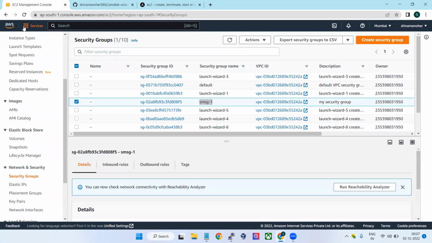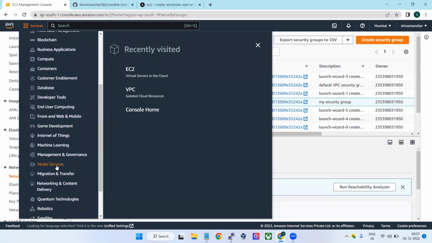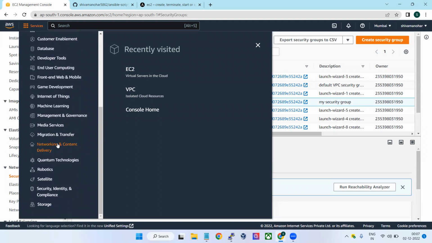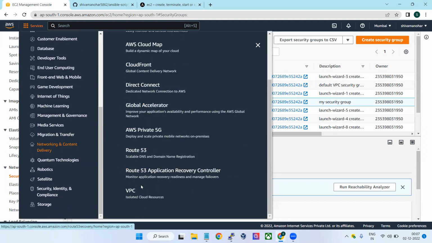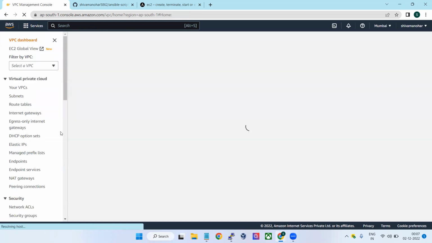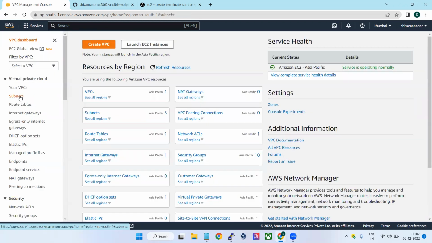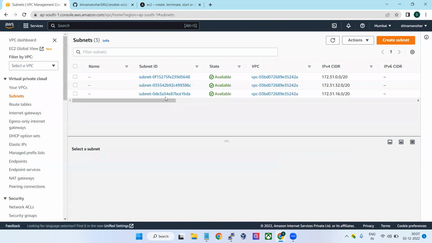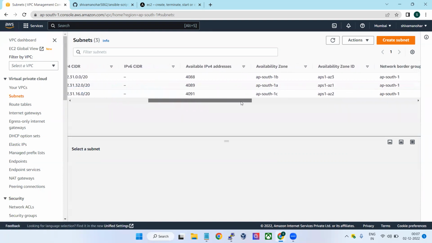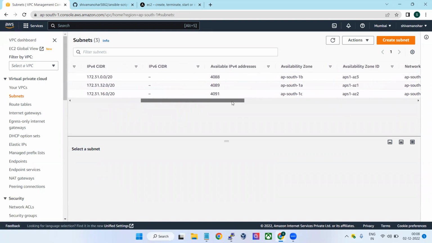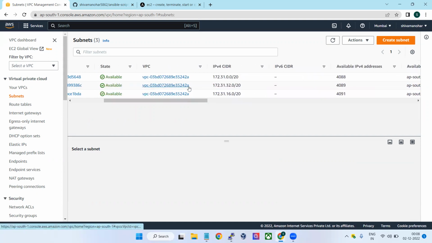Next, VPC subnet ID. Okay, go to VPC. Go to subnets. I want to launch the instance in AP South-1A. So I'll select this subnet ID.